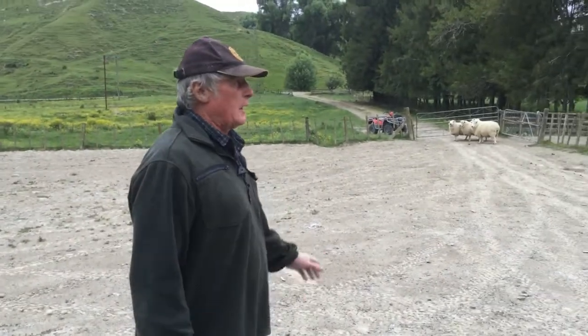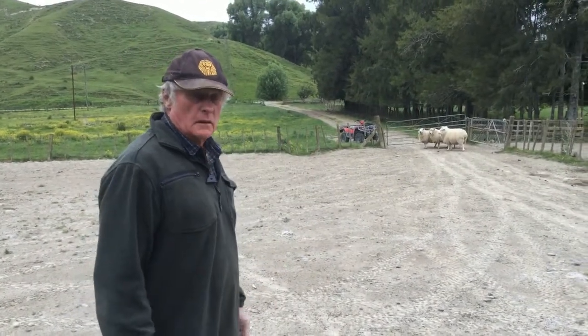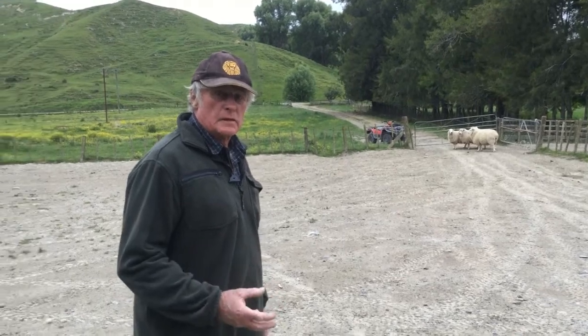Okay, I'll show you him holding them up to the gate. He does a good job. He'll keep his sheep quite steady without upsetting them too much. You can do some quite handy runs with him. And then after that, I'll show you a hunt up the hill. But you'll see what I mean about him not facing the sheep very well.